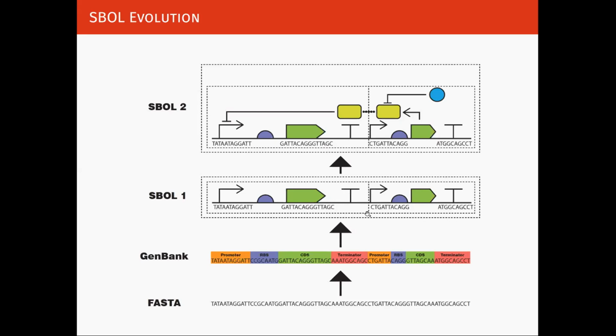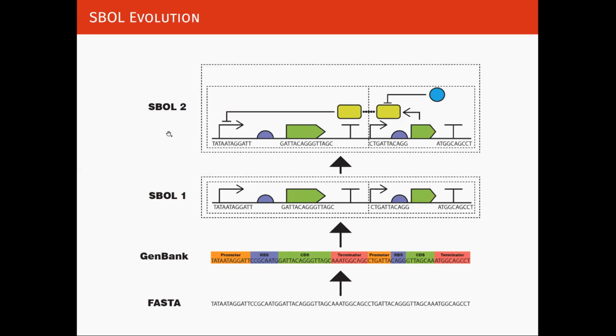A second big issue is that as designers, we always approach things with a divide and conquer mentality, and we use hierarchy to break things down from big systems to smaller systems, so we get down to parts we understand how to design. So SBOL 1 allows you to express the design of a genetic circuit hierarchically. These dashed lines indicate separate little modules. For example, we've got one genetic inverter, another genetic inverter, which are composed together, say, to build a genetic toggle switch. And so this sort of hierarchical composition was built in from the very beginning.